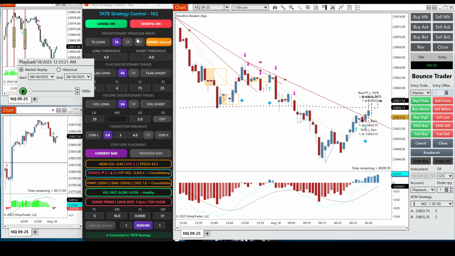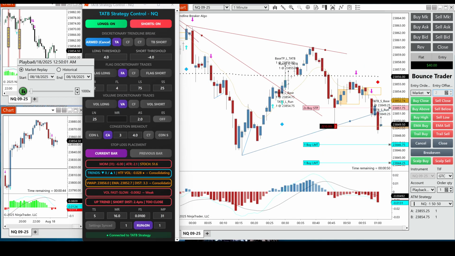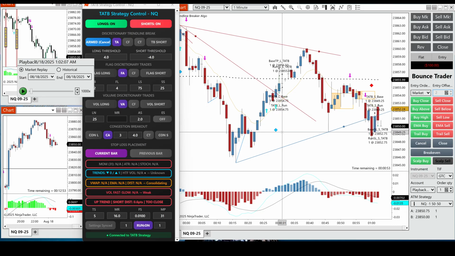So let's see now. Now that we've taken our long trade, it disarmed it, so we need to arm it again. Trendline breakdown setup. Okay, so see, this was a trendline, but this was purely a trendline, and it was a loser, right? Because it took a trade, but it was not a compound.